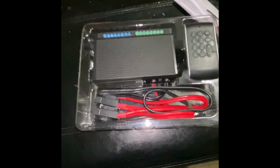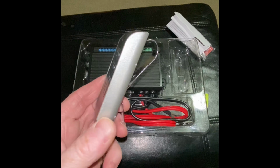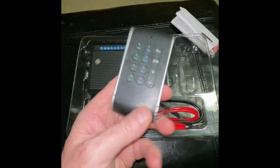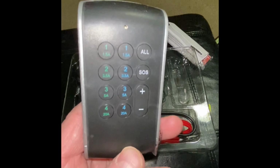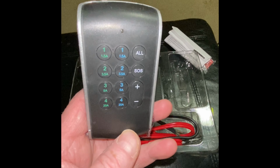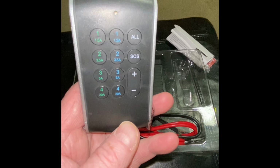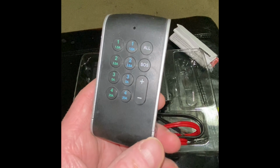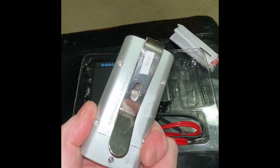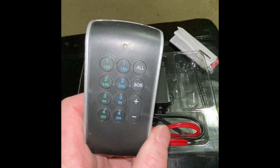Wow, that's pretty cool. Oh, it's like a garage door remote. What do we got? We got a green strip and a blue strip, with different amperages: 1.5, 3.5, 5, and 20. So this could sustain 8 different wattages of lamps and also give us the performance we need.